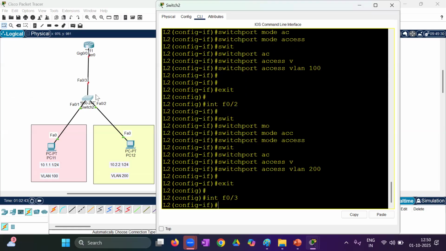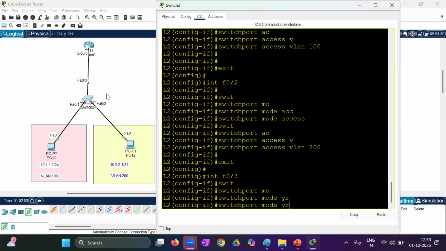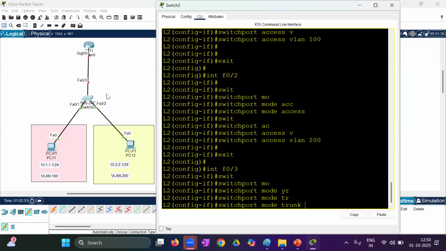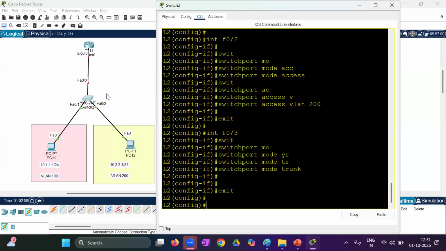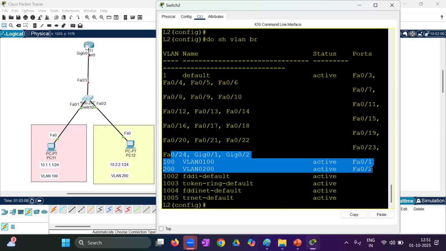Trunk. This is which layer switch? Layer 2. So what command I will give? Switchport mode trunk only. Tagging is not required. Then give here switchport mode trunk. That's all. On the switch, this is the command. Do show VLAN brief, and this we have configured, and also we have associated the interface.